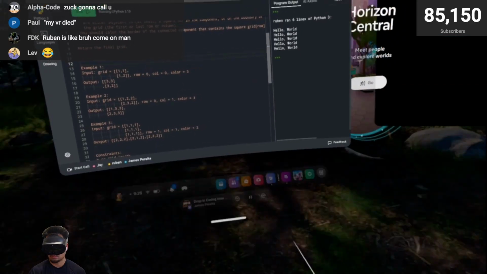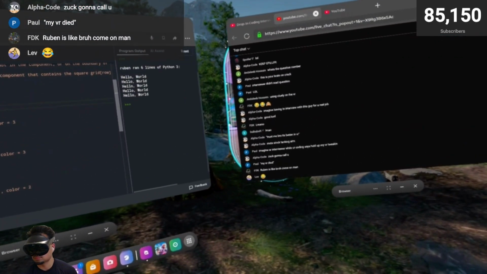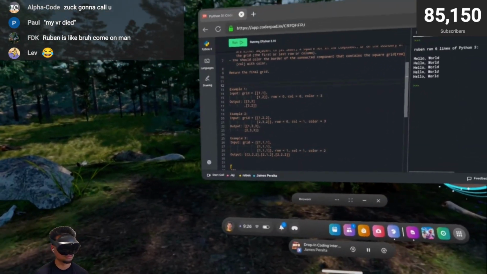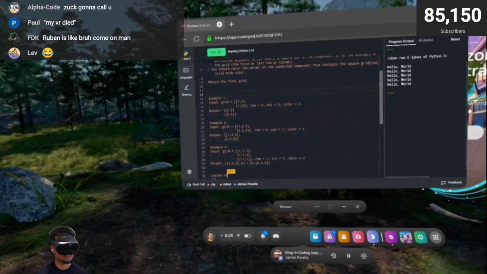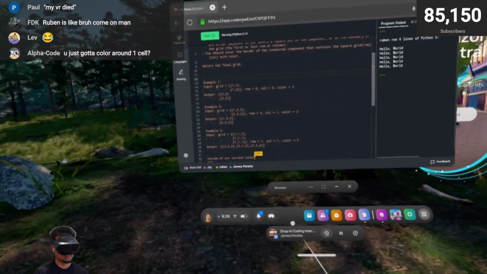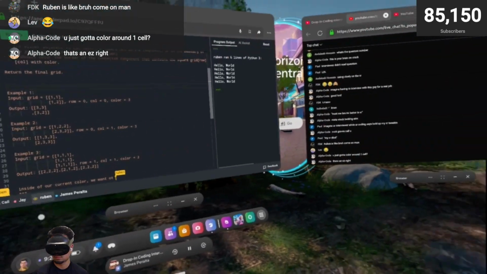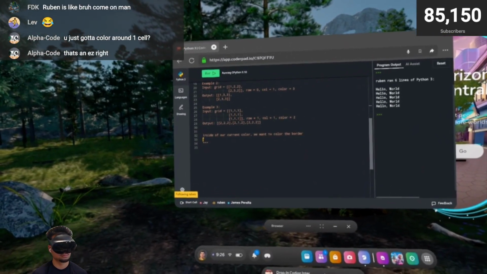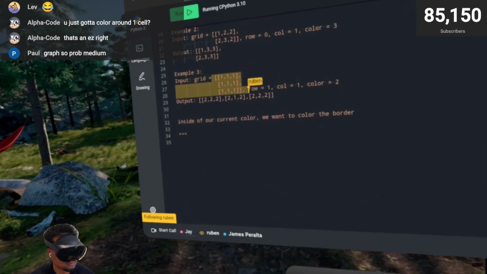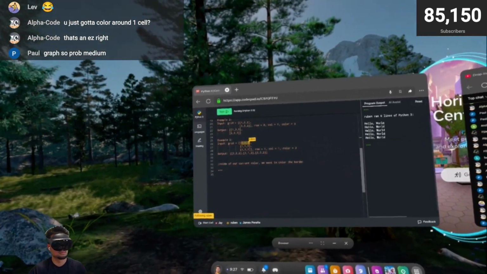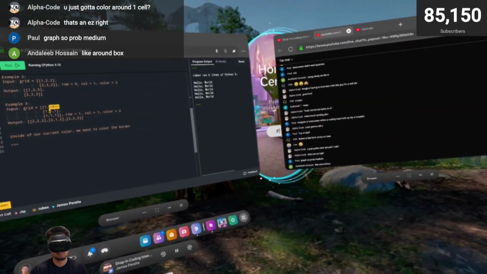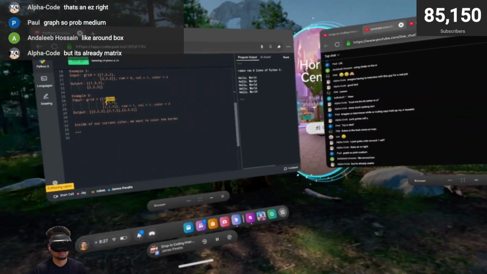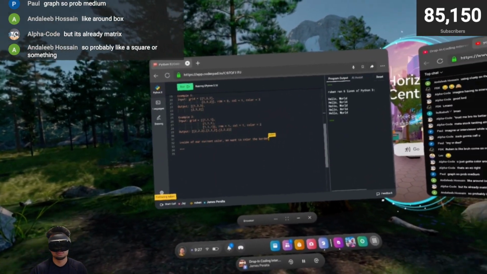All right. So I'm gonna go through my thoughts here. We'll delete the constraints for now. So inside of our current color, we want to color the border, right? What I mean by this is in the third example, I think this is the best example. It's all ones, but we want the border of the ones. So these are at the top, so they're technically at the border. And then the ones to the left and right of 1, 1 are also in the current group. And then the ones at the bottom, of course. So we want to color the border.